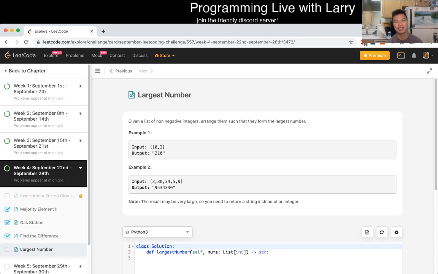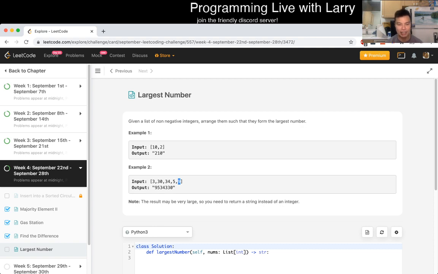Anyway, largest number. Given a list of non-negative numbers, arrange them such that they form the largest number. Okay. So I think, and this is just from experience, you might have to do your own proofs for a little bit, but part of this is going to be greedy in that you always want the number that goes first. There's some nuance to that with multiple digits, but let's say two numbers have the same digit, then you want the bigger number first. I think that one is obvious, and you can do proofs if you like.